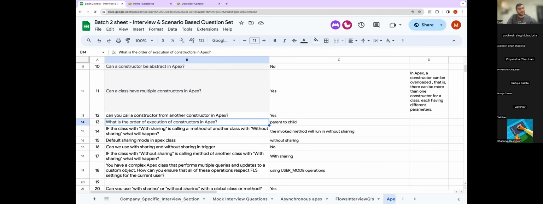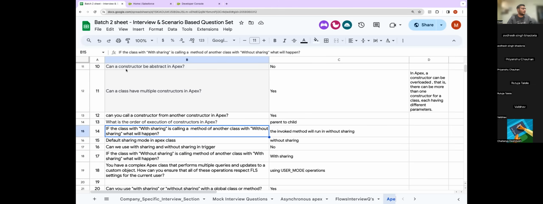See, the constructor is the first thing that runs, because we create the instance of the class by writing new and then the class name. That is constructor calling. So the constructor will be called first. And if there are parent and child constructors, then obviously the parent constructor will be called first. And if there are multiple constructors written within the same class, then it depends on the order in which they are written, plus how we are creating the instance. So if there is a parameterized constructor and we are creating an instance and passing the parameters, then obviously the parameterized constructor will be called first.